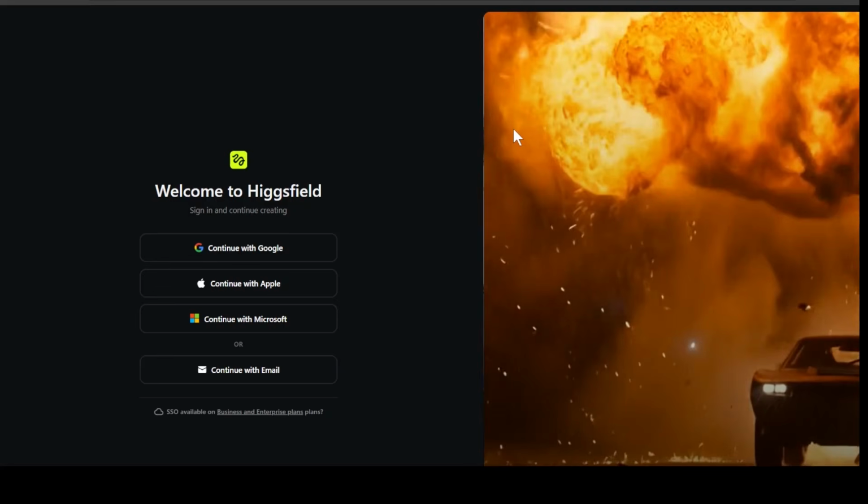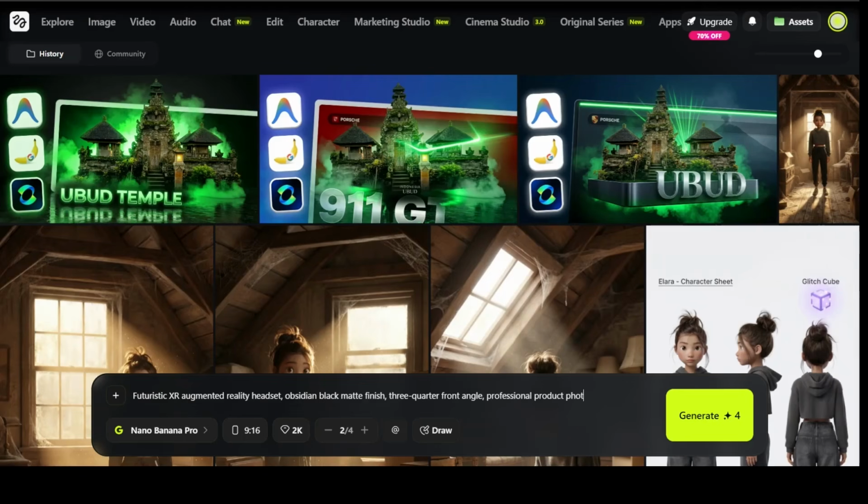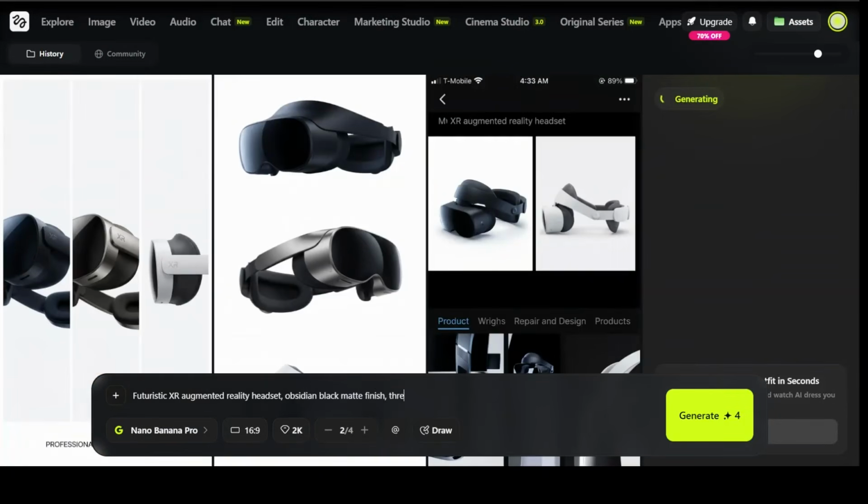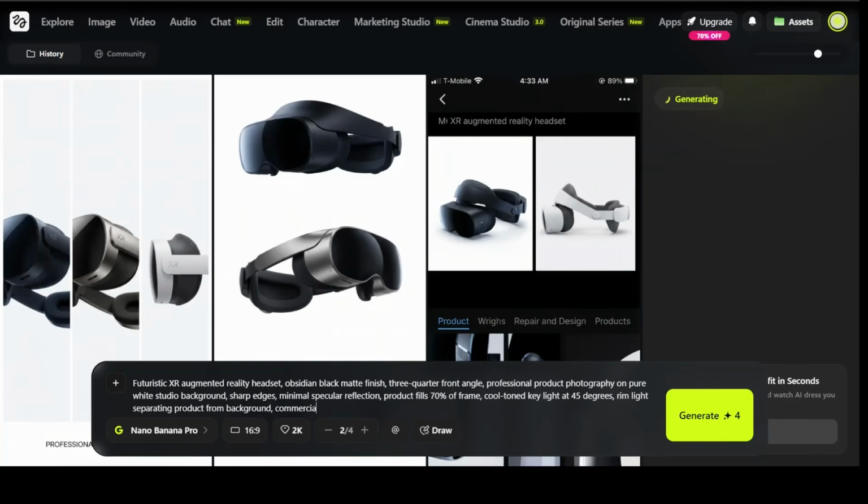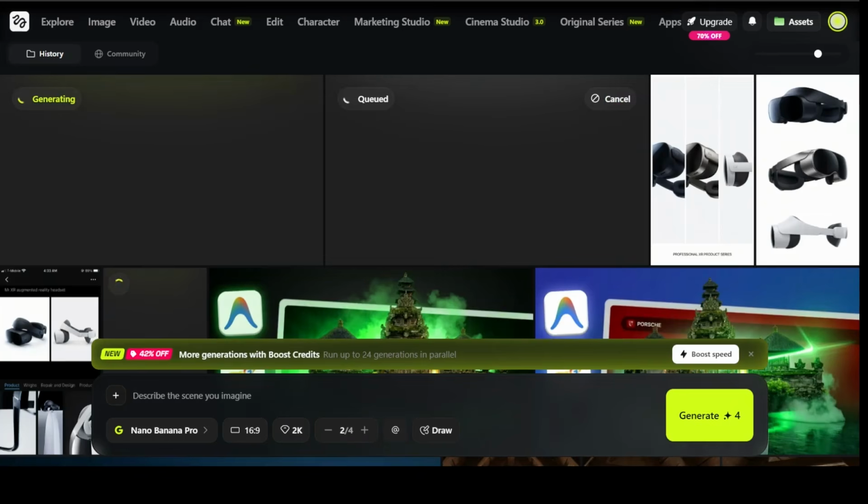It opened up this browser and we have to log in to our Higgsfield account, then it can take care of the rest. And check this out. My agent is writing the prompt right now. And as you can see, I'm not doing anything, not even touching the keyboard. It's working on its own. It has generated a couple of assets and it's now generating new ones. So it might take a while, but it's an automation, so you can go do whatever you're trying to do and let it run in the background, because you'll have your output right in your folder once it's all generated.